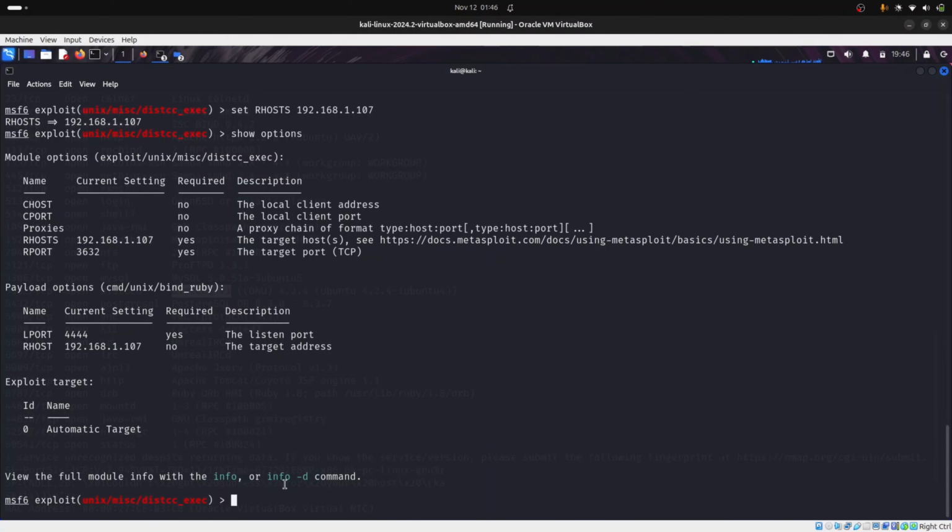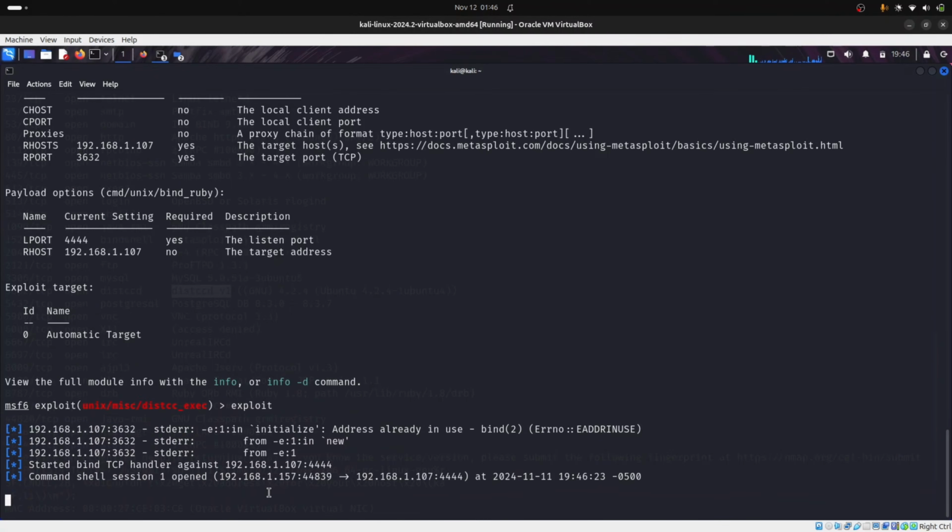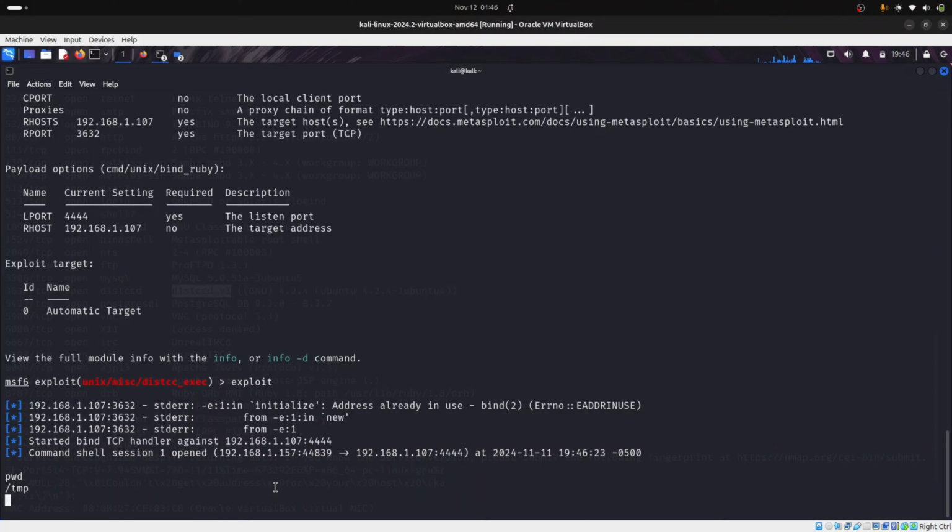Okay, that's cool. So I'm going to type run or exploit. Type run, or I can type exploit. Okay, that's good. So it has already used the address, Metasploit session, the handler. I think it has brought out the session. We have successfully exploited this server, but let's confirm. Let's run pwd.